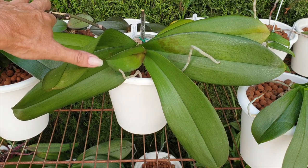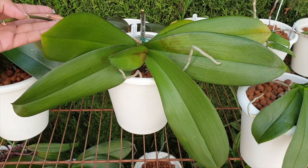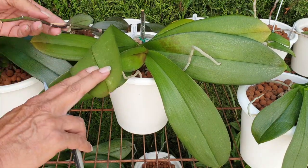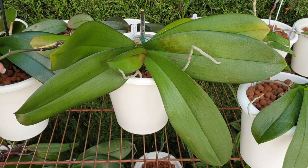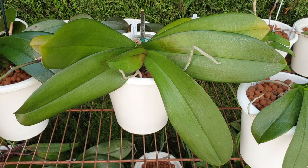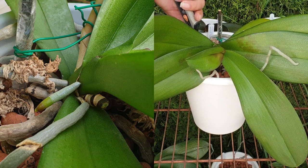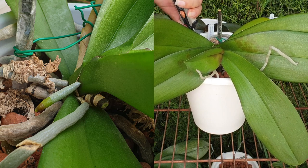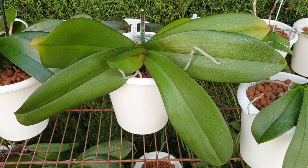I'm not a fan of cutting spikes off until the phalaenopsis themselves have absorbed their spike. This one is such a happy grower it doesn't need to absorb the spike for nutrients — it actually took on the old spike and bloomed on a branch in 2022. I don't want that to happen anymore. I'd like her to either grow a new spike or just focus on roots. This spike is now two years old, so it's coming off.